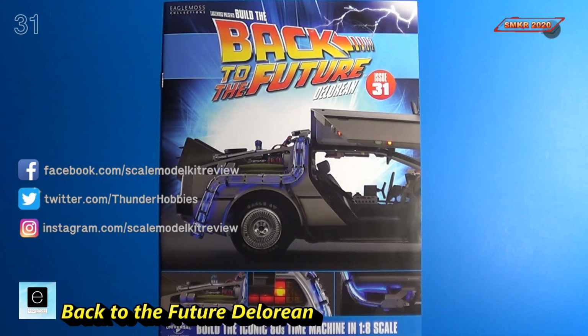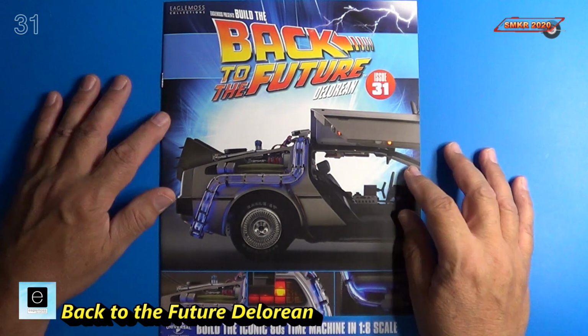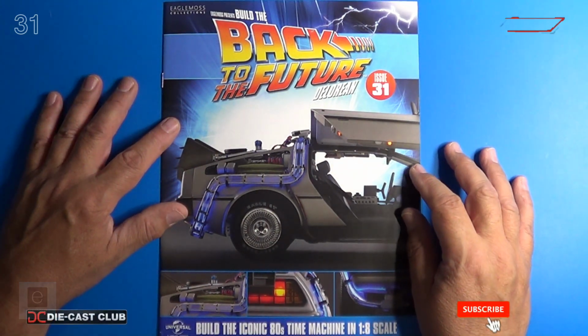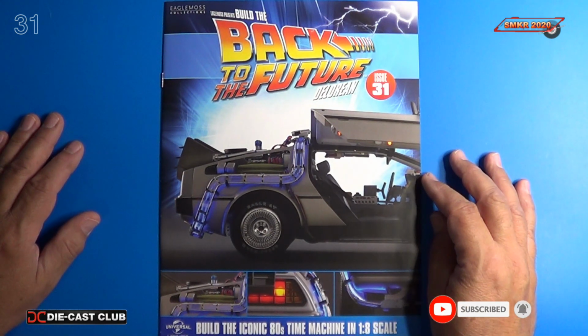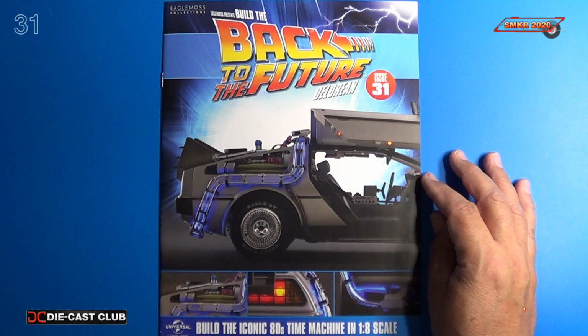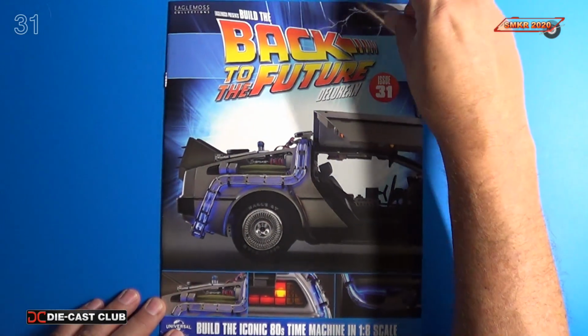Welcome back. Here's the magazine for issue 31, where you can build the iconic 80s time machine in 1/8 scale. After we look through the magazine here, I'm going to pull out the chassis and show you the full functionality of the suspension. One of my viewers asked me a question about the suspension, wondering if it still works, and we'll show you that right before we start this build. So I will go ahead and open this up.